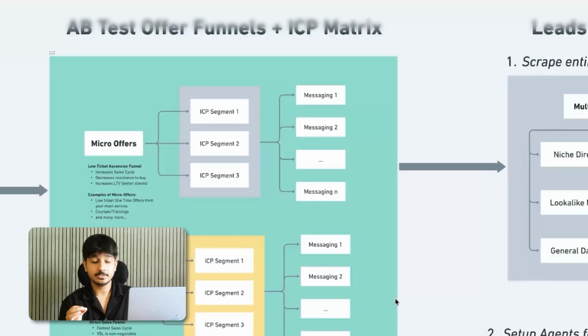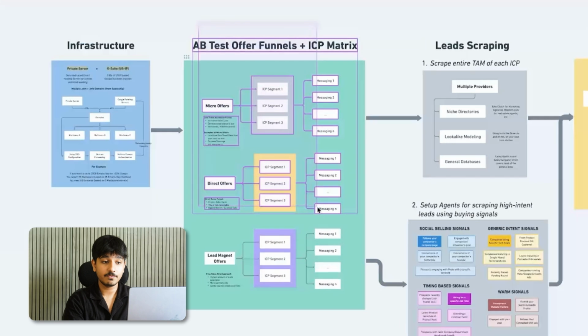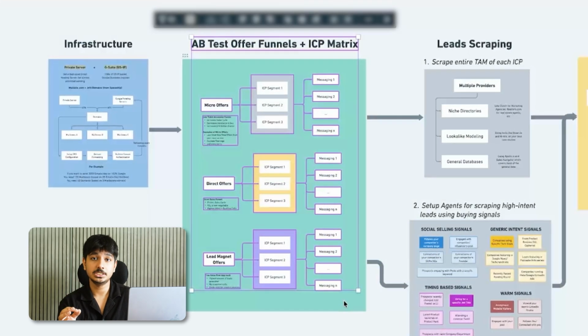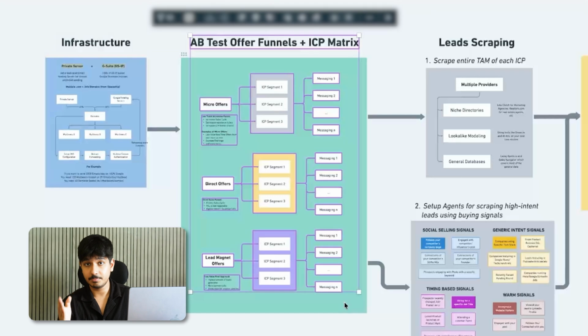Personally, when I work with my clients, I test 20 to 50 different offer, ICP, and messaging permutation combinations for different clients across a 2 to 3 month period. And if you're testing at such high volume, because we're literally sending around 3,000 to 5,000 emails a day here, and across these 2 to 4 months we are testing 50 different permutation combinations, there's a huge chance that you will finally find the exact offer, ICP, and messaging combination which is working the best for you, and it is closing lots and lots of deals for you. Once you find that right angle, your goal would be just to scale that, double or 10x on that, and close all the other offers which are not working.